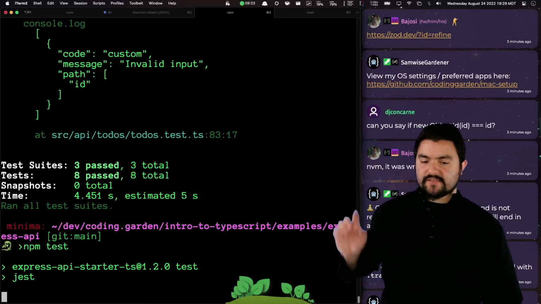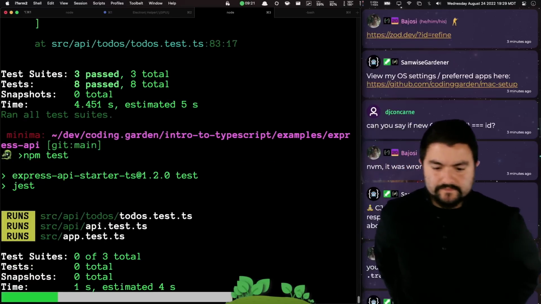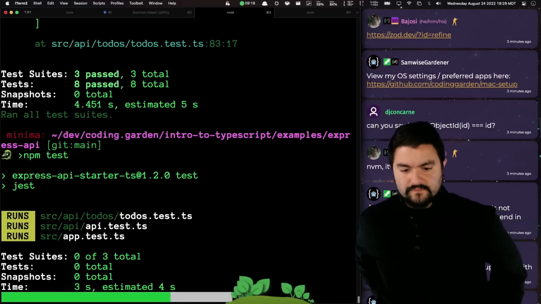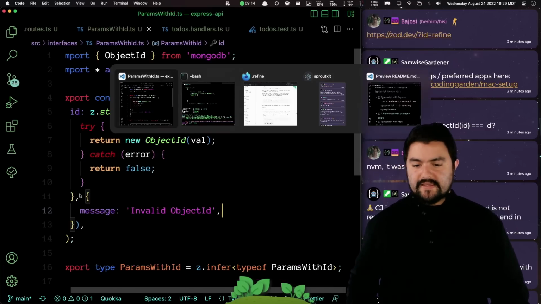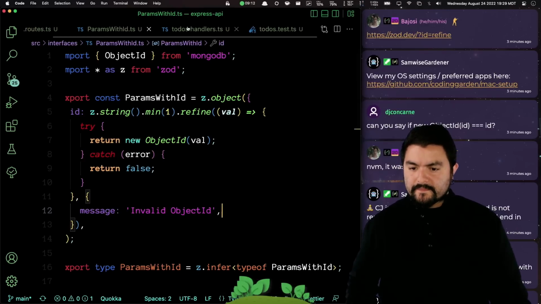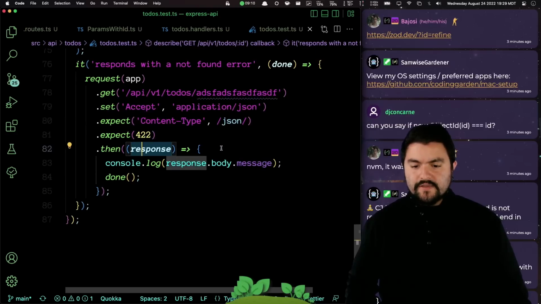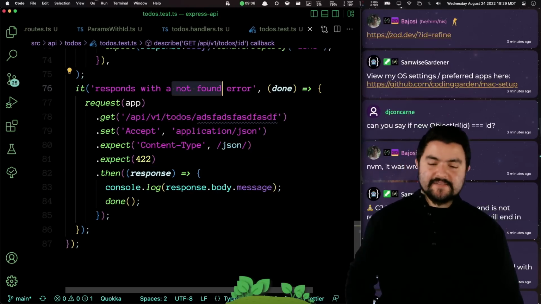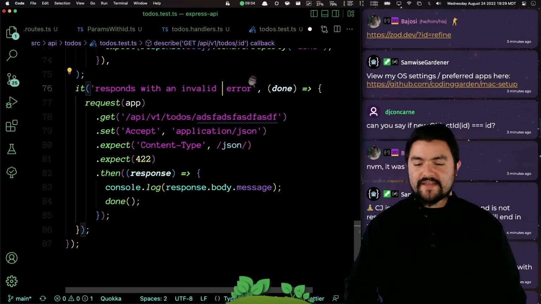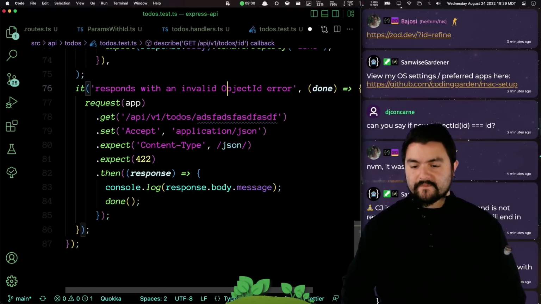And now we should see the message invalid object ID. Nice. Nice. So this is testing something different. This is responds with an invalid object ID error.